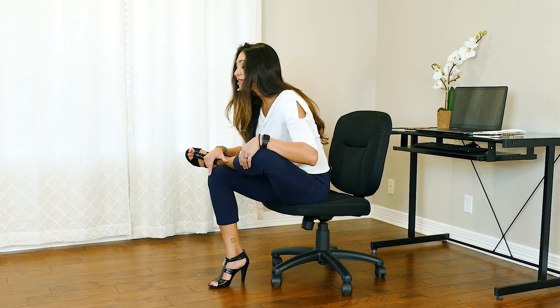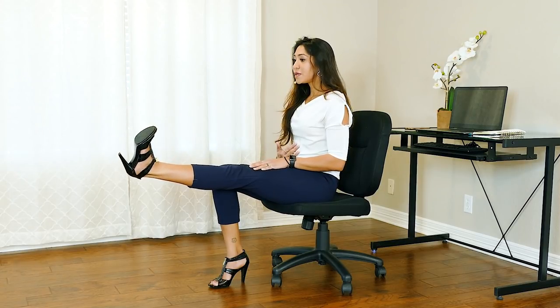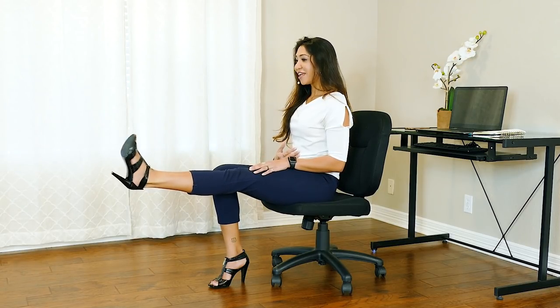And as you're ready, slowly come back up. Again, extend your leg out, engage those core muscles, point and flex, roll out your ankle clockwise, counterclockwise, and then set your foot down. And that, my friends, is a quick little sequence you can do from your chair, at a desk, in your office.